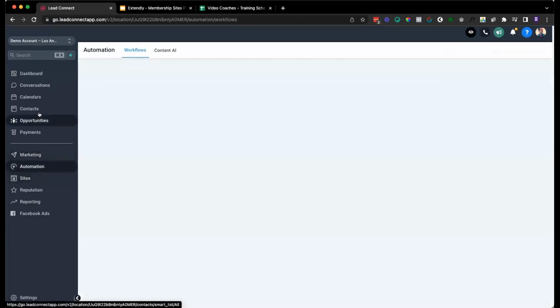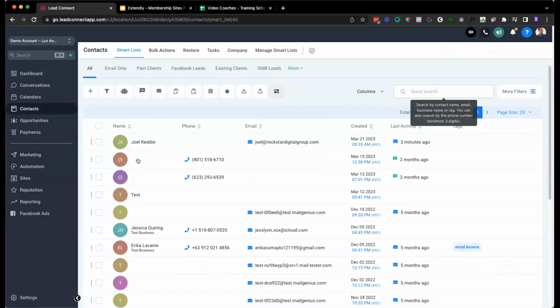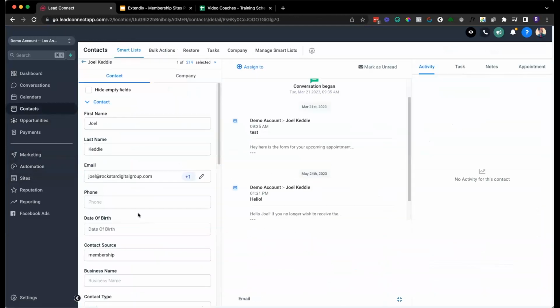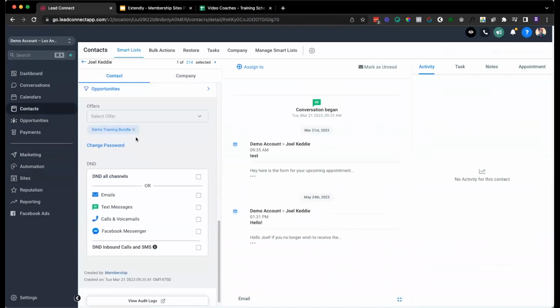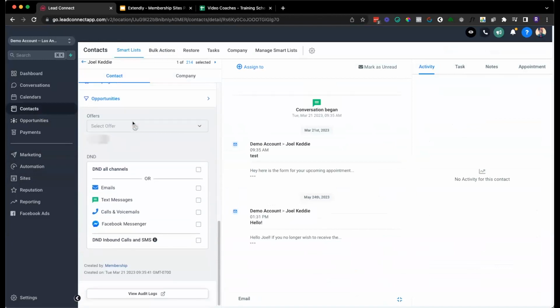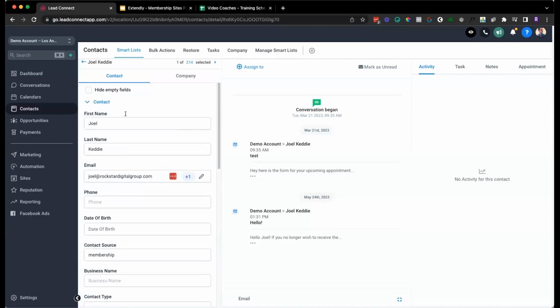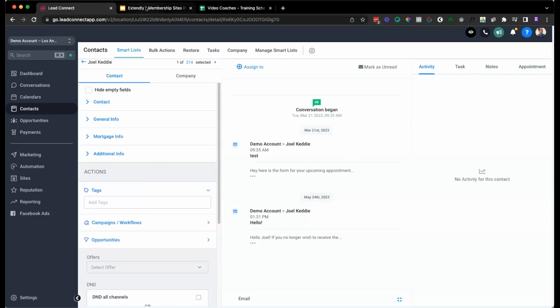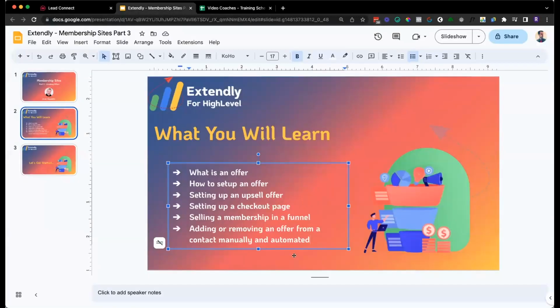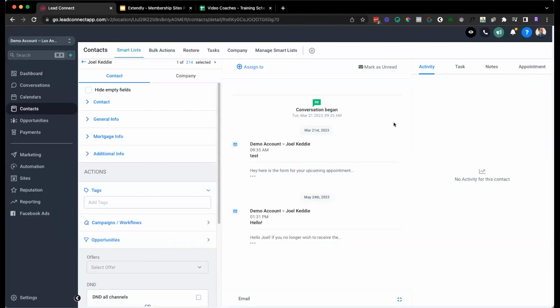And then to remove an offer from somebody, same thing. You just go back to the contact. If you want to revoke it for any reason, you can do it manually. And you just come here and click on the little X, just like you would remove a tag, and that removes that offer. So now if I try to log in to my library, that offer will no longer be there. And I think that pretty much covers it for offers. I went over everything on my list. So there you go. Do you have any additional questions there, Nick?